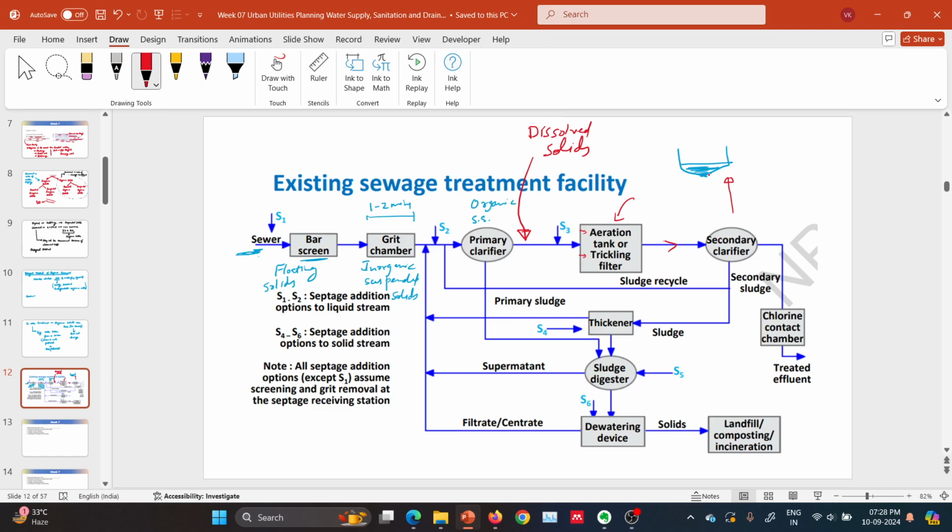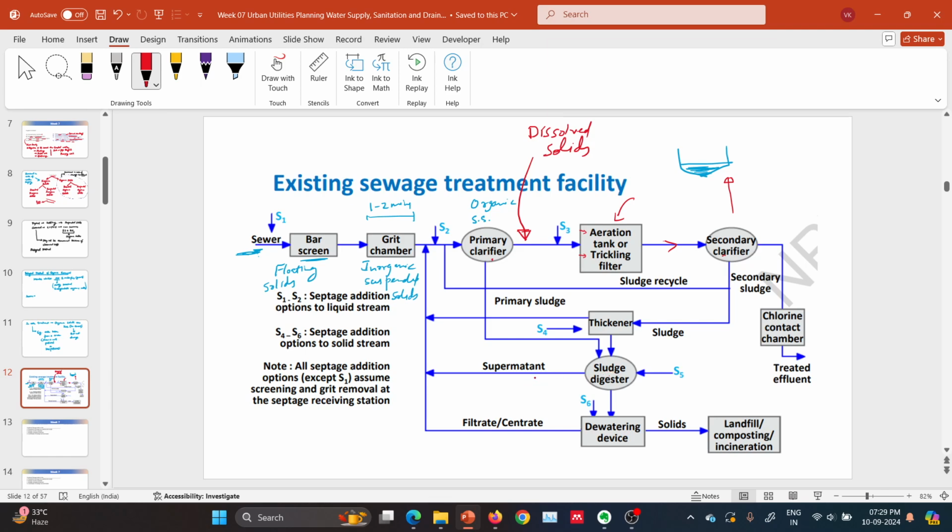So type 3 and type 4 settling is observed in the secondary clarifier. From the bottom of the clarifier, the sludge is taken out and transferred to the thickeners. After thickening, it is again digested because it will contain microbes and organics. So both are brought into the sludge digester unit, where the sludge is digested and converted into gas, some liquids, and some further solid part is also formed.